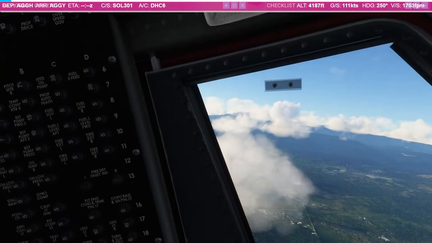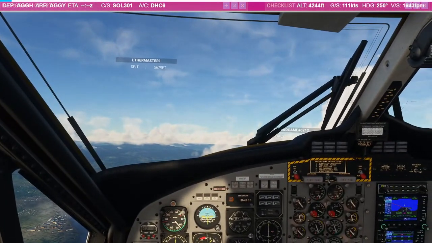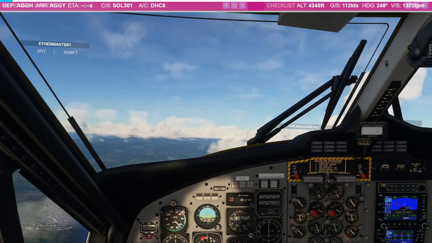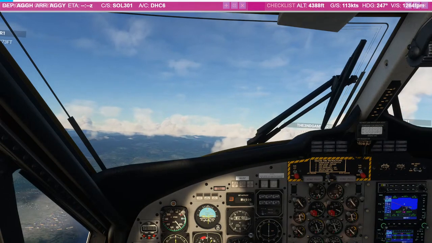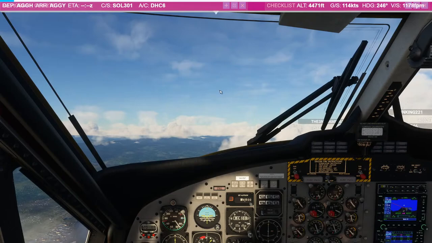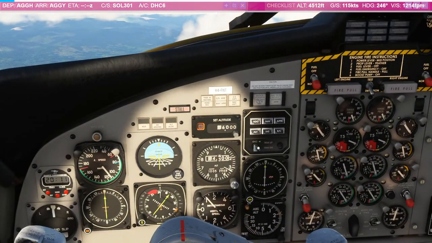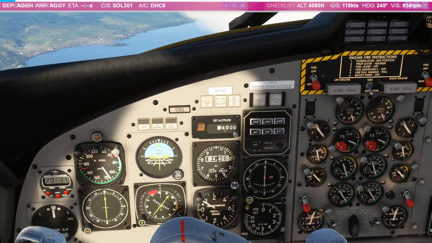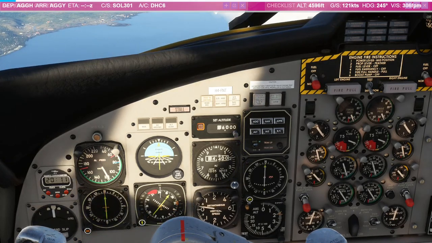Do need to keep an eye out because, as you can see, there are some big mountains around this part of the world. Or big hills, not big mountains, perhaps. Right. So let's try out the autopilot. So it's going to have a basic mode. So we're going to engage the autopilot in bringing the heading mode round. You can see it's automatically trying to level us off.